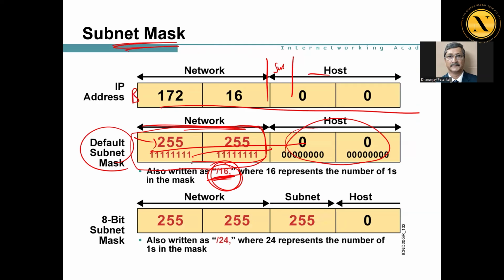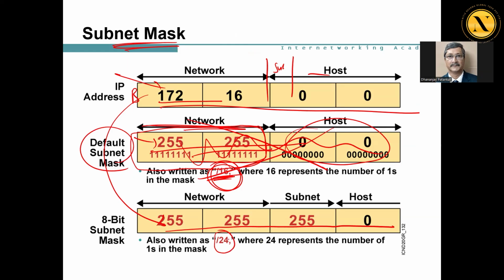Okay. Now we have the same IP address, but if we change the mask, we take a new one. Let's say 255.255.255.0. So we can also say now /24. Now this is not default. So it's subnetted, right? So we have 16 bits in the network portion, 8 bits in the subnet portion, and 8 bits in the host portion. 2 raised to power 8. So we have broken one big network into smaller subnets, 256 subnets. 2 raised to power 8, right? And in every subnet we have 2 raised to power 8 minus 2, 254 usable host IP addresses. Is that okay?